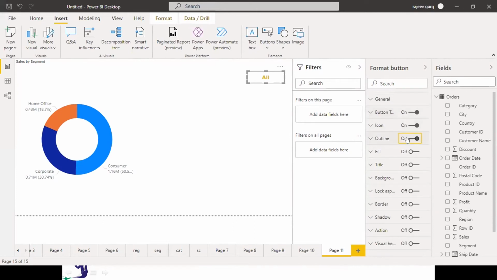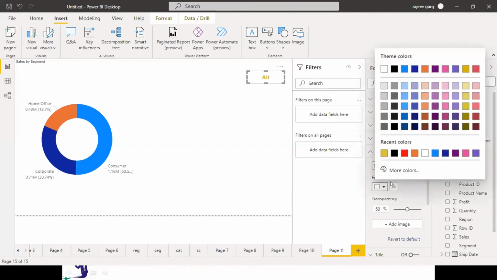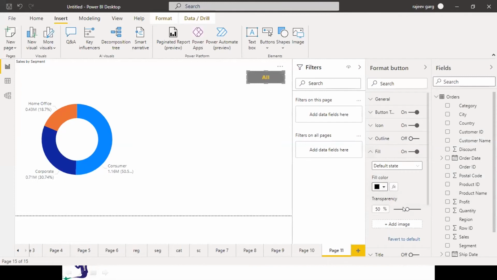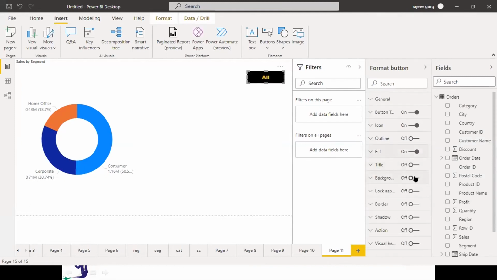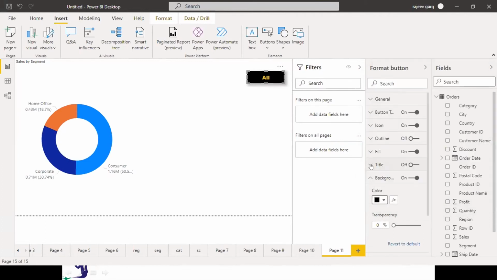Then no outline. Fill color, let me make it on. I've taken it as black. Background, border, shadow, black.